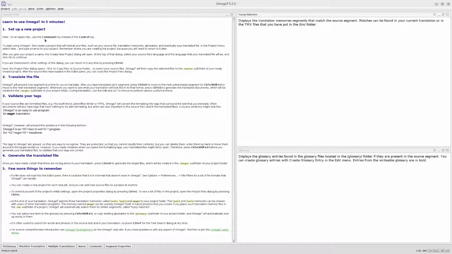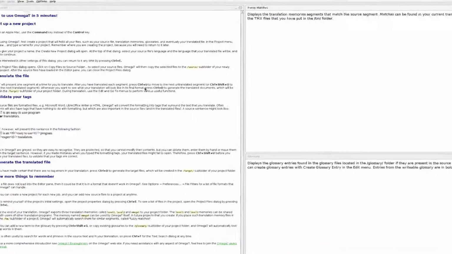for a moment because I forgot to mention this screen, this startup screen that you saw before. So of course, this gives you some basic information about how to use this software, how to set up a project, how to go about translating the file.